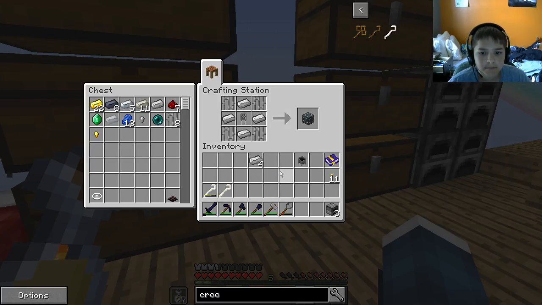Did it wrong. There we go. Machine chassis. Now we put that in the center, put the cauldron around it, put the three furnaces there. Bam! We got an alloy smelter.